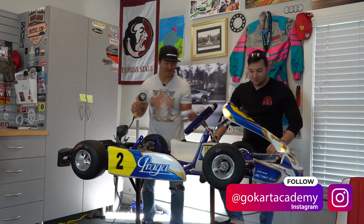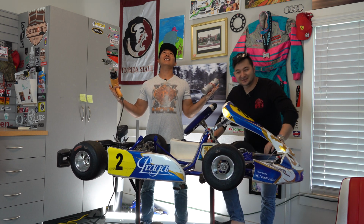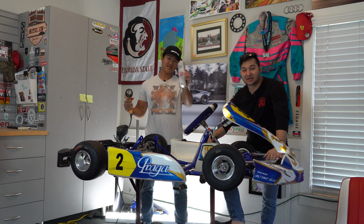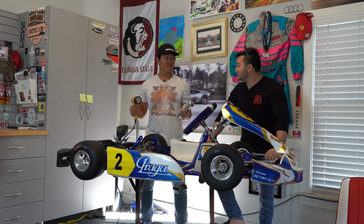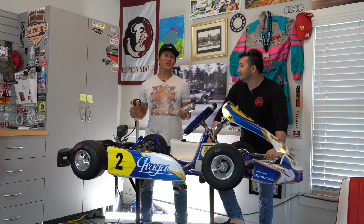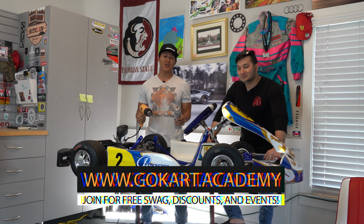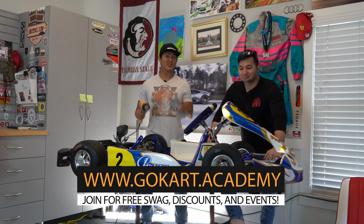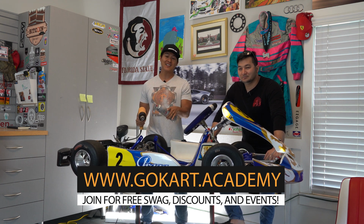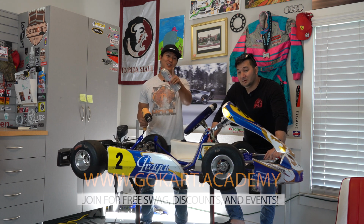So anyway, we're going to be using the heat gun, the power of the sun, and a little bit of brake parts cleaner to get everything off and get it prepped and ready for a new livery. We're doing a livery swap today, something you probably haven't seen in the go-kart world before, but this kart needs a change. We'll walk you through the small aesthetics of taking off stickers, which might seem simple, but you want to do it clean.